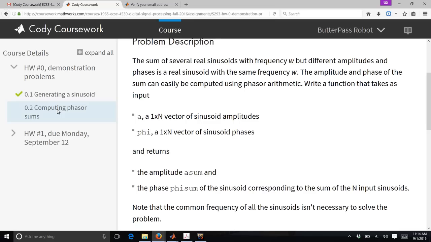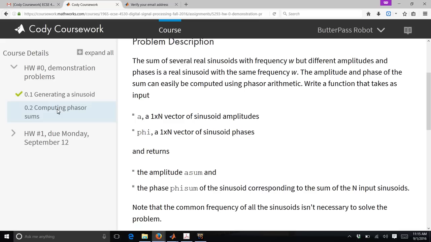I'm going to switch over to my paper and pencil for a second. And I apologize that those of you watching this video at home can't see what I'm writing, but I'll talk out loud. So my hypothesis is that if I have a whole bunch of sinusoids, say I've got A1 cosine of omega 0 t plus phi 1 plus ... AN cosine of omega 0 t plus phi n, that's going to equal some cosine at the same frequency with some unknown amplitude and phase, right?